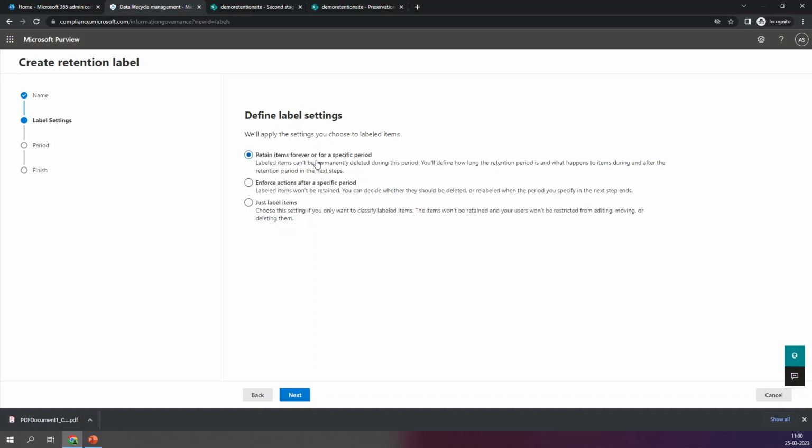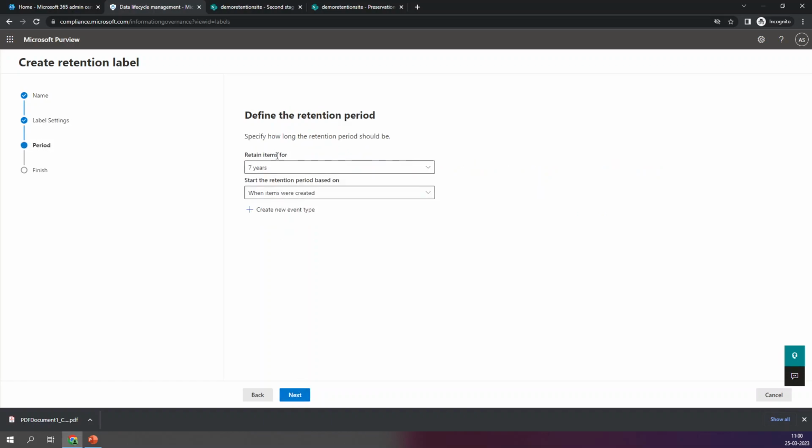All right, so once you use this one, that will give you the option to choose the retention period. So here again, as we are aiming in this session to retain our data for 7 years, I'm going to keep this 7 years selected. You will have other choices: forever, custom, 10 years.